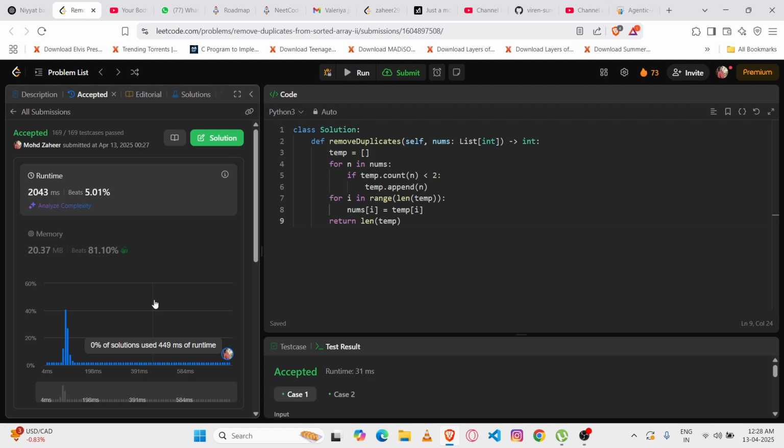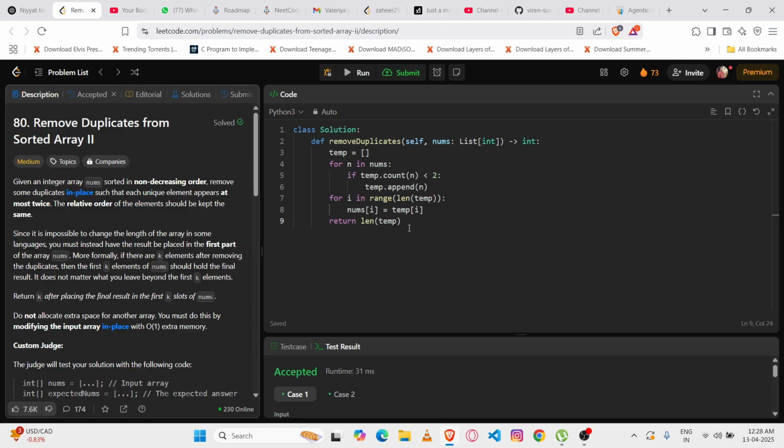Now the better approach will be the count based approach, and for that we are going to define our n as the length of nums, and i is equal to 1, and we initialize count as 1.